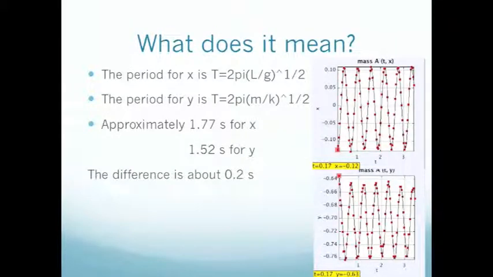The different oscillation periods for x and y components are seen due to different values in the equation for respective periods. The difference in periods between the x and y is approximately equal to 0.2 seconds, also signifying the elliptical motion of the weight on the spring for the x-axis. When applying this to the original problem of the extreme sports video, we can see that the oscillation is heavily relying more on a pendulum motion with emphasis on the x component with a longer period. And that concludes this lab.